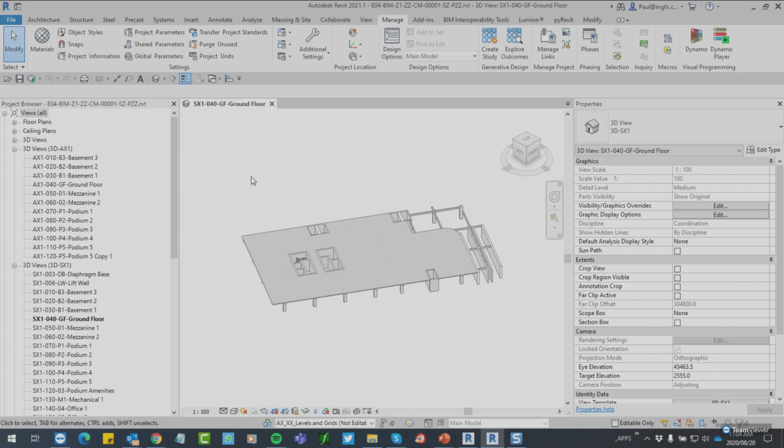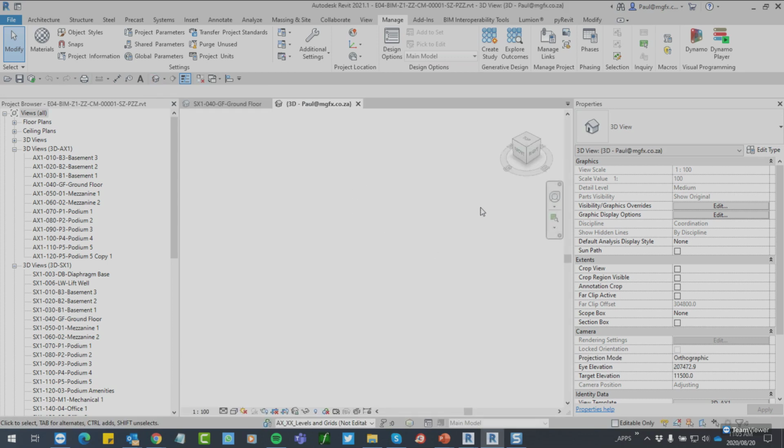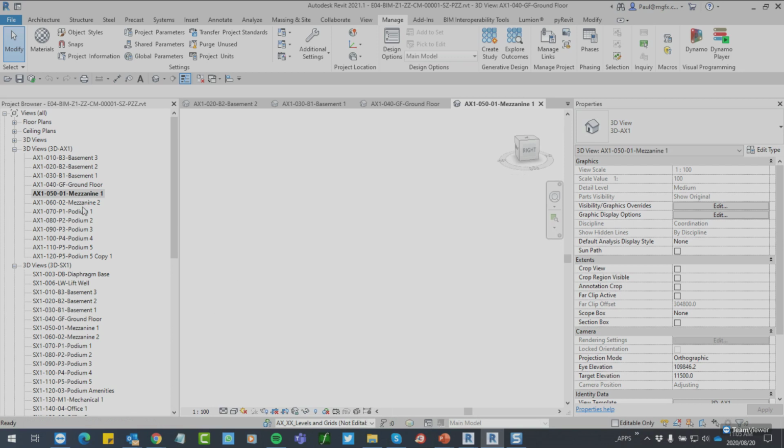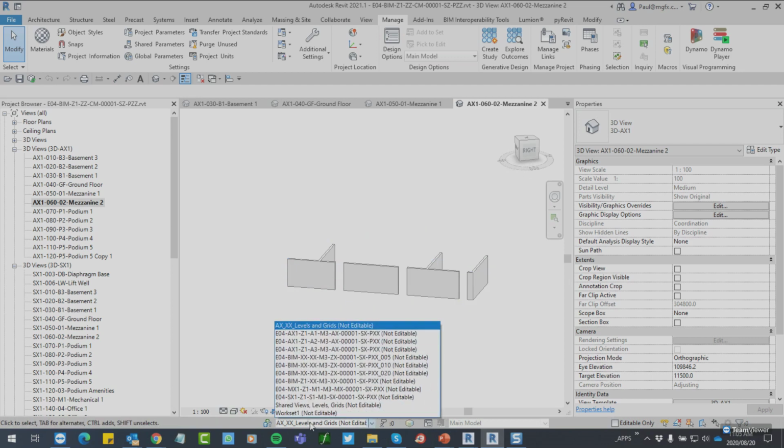All right, so here is an example of something I prepared for an earlier webinar. It deals with a much more complex situation where it is actually quite a large building. And in this building, we've got different levels. So if we look at the architectural, there's the basement 3 elements. There's basement 2 elements, which there are none. Basement, ground floor, I know there are some. And then mezzanine 1, mezzanine 2, and so forth. All right, so each level has its own workset.